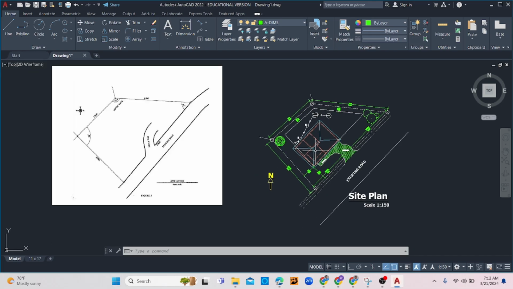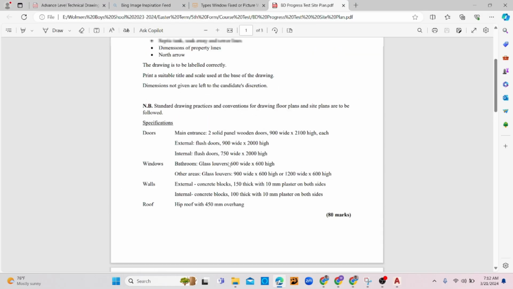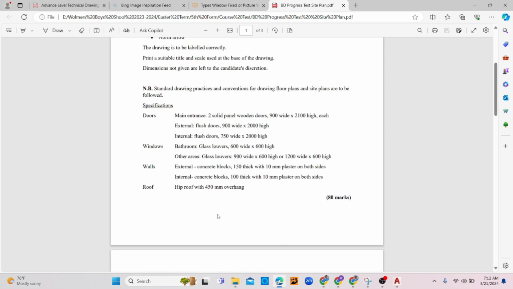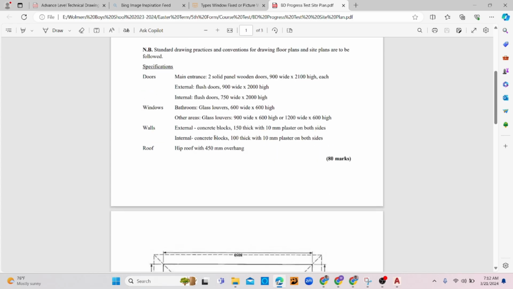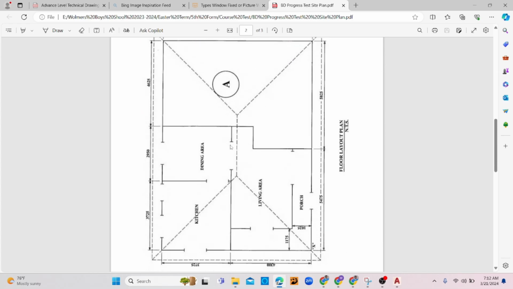if you have additional time, which you will, because you will have completed this task in about 30 to 40 minutes, you can play around, add more detail, add more information, make your site plan more personalized and very suitable to the standards that are needed based on what was asked of you. Now please bear in mind that they gave you a lot of information here. A lot of these would not or you wouldn't need this information on your site plan. Alright, so you have to pick out the portions that are needed for your site plan. Alright, that is it. I hope this video was helpful.